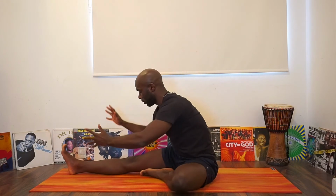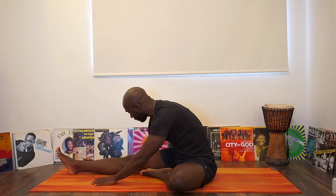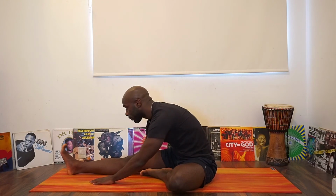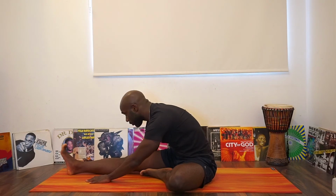We're going to tuck that left foot so it sits just inside our right thigh. Taking a nice easy forward bend here. Lift your arms nice and high and then just let gravity take control and flop down. If you can, try and keep your spine nice and long. I've got a bit of a funny spine.